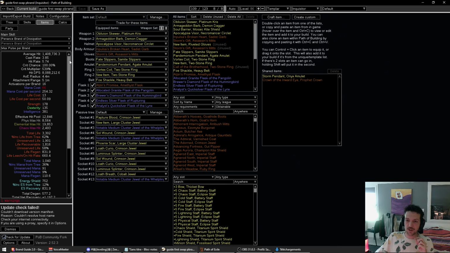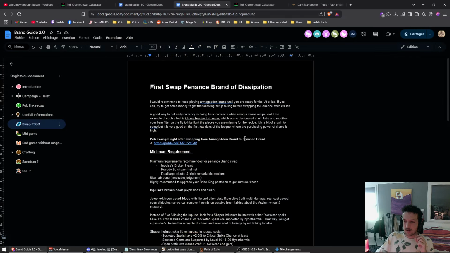Penance of Dissipation is a skill that requires some gear level. The skill can stack up to 20 stacks on the target. If you have two brands at once on the target, you will stack twice as fast. Every time you get a stack, your pulse will deal more and more damage, so you will be ramping your damage. The idea of the skill is getting the 20 stacks as fast as possible and pulsing at 20 stacks for a long amount of time.